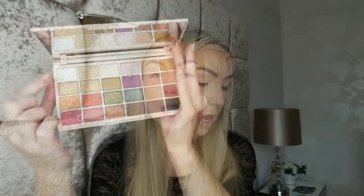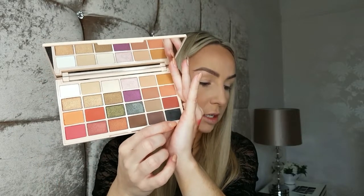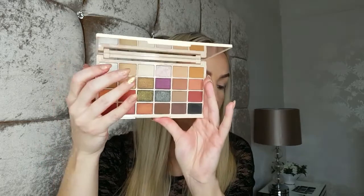So I think it's great to see such a large amount of creative input into this palette on Sophie's behalf. I think it's great that there's a white shade and a black shade. It makes the palette quite versatile. You can go light with it or do a nice smoky eye. I think the swatches look great. Definitely the second, third and fourth row were really pigmented. The first row is meant to be transition shades and highlight shades anyway, so they didn't pick up so well on my hand, but in person you can see the swatches, and I think they'll be really nice as transition shades and just highlight shades on the eye.